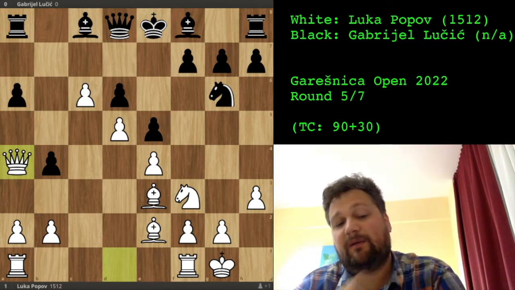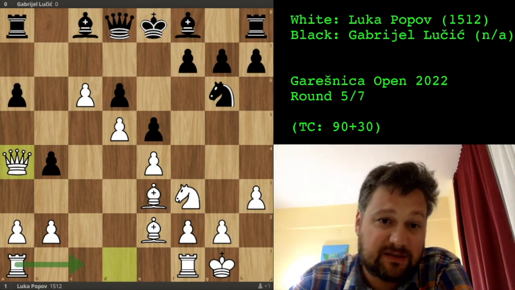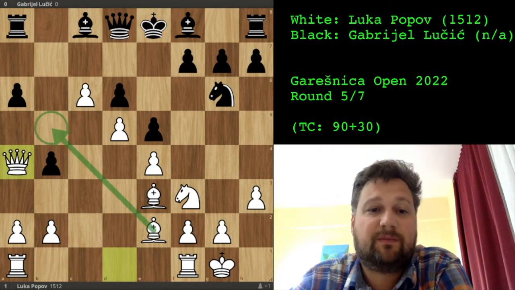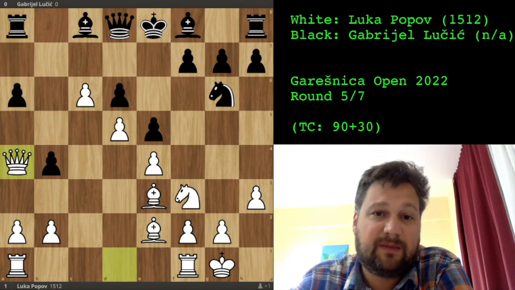My idea was to bring maybe a rook to c1, and also this was one of the ideas. So for example, bishop to b5 can work because he cannot take, because this rook is hanging. So there are many tactical opportunities here. And he made things easier for me.